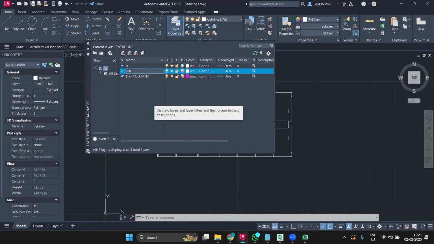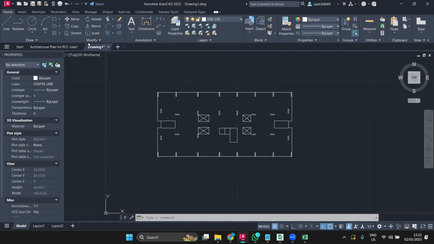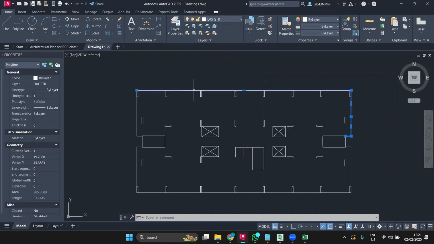Understand? This is only for your reference, to get a separation from the core of the architectural drawing, to show your column position, slab edge and core wall individually. Understand what I'm trying to say? But try to keep all as one layer.